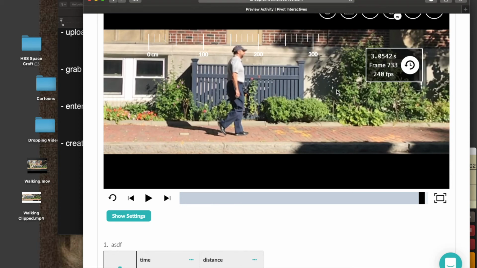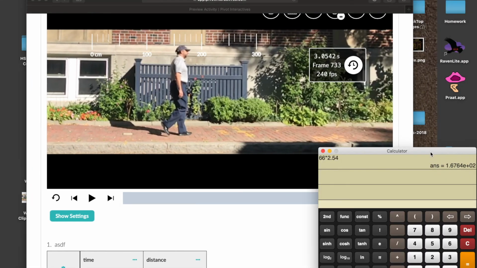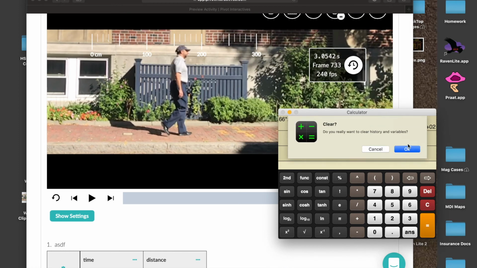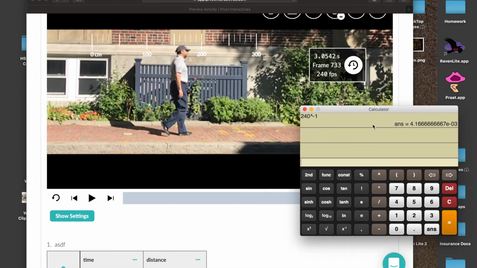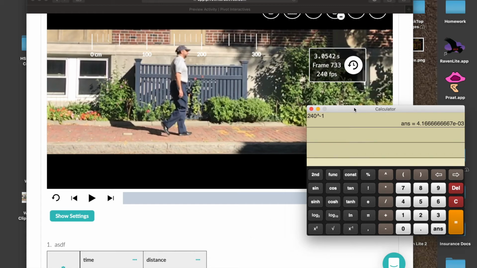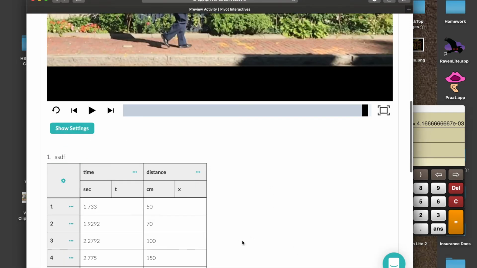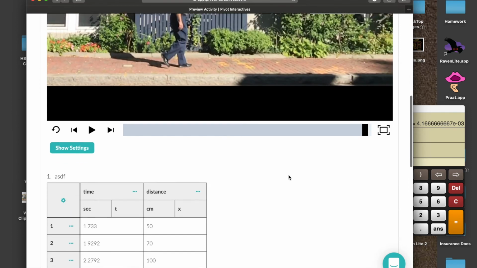So the distance between frames, in fact, if I go to my calculator here, and I go 240 and invert it, I get, this is in scientific notation, 0.0042, rounding off, seconds, which is the time between each frame. So my uncertainty in time is that.